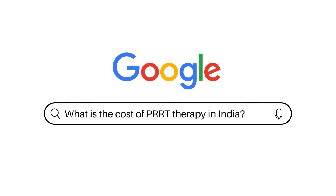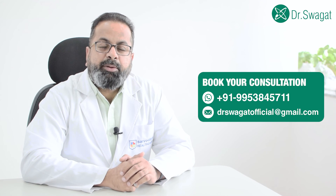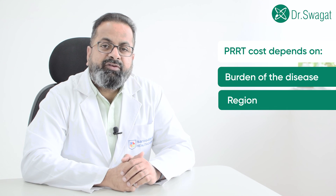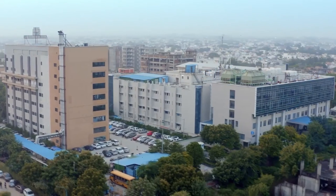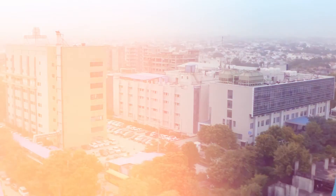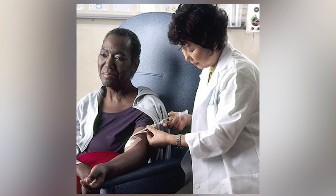What is the cost of PRRT therapy in India? PRRT is performed for non-resectable, surgically inoperable neuroendocrine tumors, mostly gastroenteropancreatic neuroendocrine tumors. The cost depends on a few variables: the burden of the disease, the region of India where you seek treatment, and the hospital. At our institute, Sarvada Healthcare Faridabad, the cost varies between $5,000 to $7,000 USD per cycle, depending on the dose of the injection, which in turn depends on the burden of the disease.